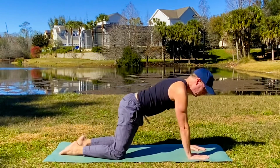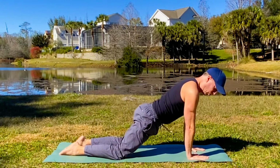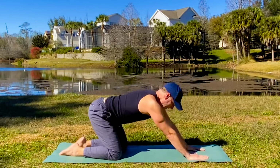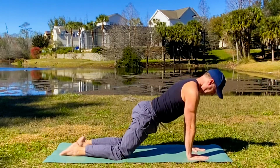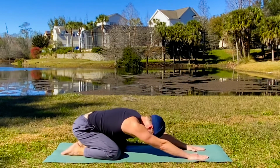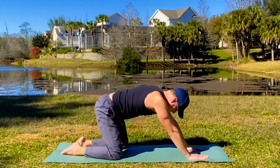We're going to inhale forward to modified plank and then exhale back. No time like the present. Get your body moving as one gorgeous, functional, balanced unit. Inhale, exhale, fill and empty those glorious lungs that we have. Either you use it or it atrophies. Use it and it gets stronger. Don't use it, it tends to go away. Anyway, inhale, exhale. Two more times.